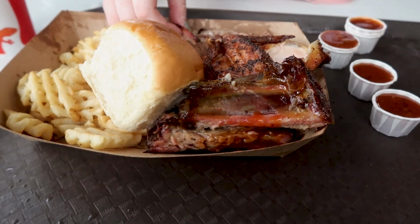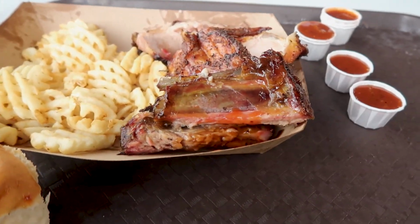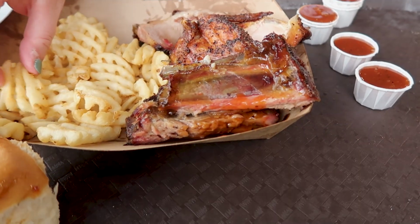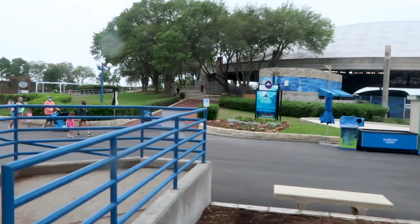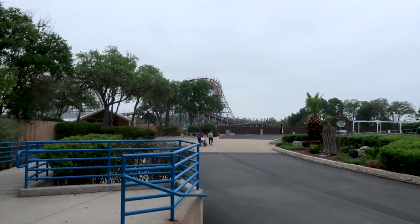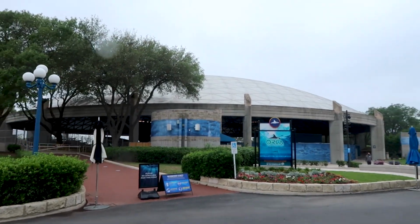So we stopped at the Smokehouse Barbecue, which is actually just down the way from the Texas Stingray, and we got the barbecue sampler. And because of the all-day dining, this ended up being $25. But because we only paid, what, $35 for it? We only have to eat one more thing somewhere else to get our money's worth out of it. So it should end up really good. It smells really good. So we were looking for where the Orca show is, and it's actually right here. So they have it at 2, 3:30, and 5:30. And so, it's starting to do this weird misting thing right now, which we were trying to get ahead of before it got too bad. But I think we'll try to go over and do that.